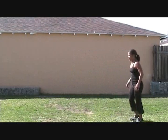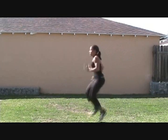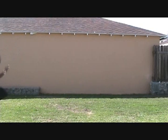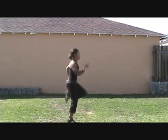And the movement's going to look like this. Remember, the faster your arms are moving, the faster your legs are moving. You're going to inhale in through your nose, out through your mouth.